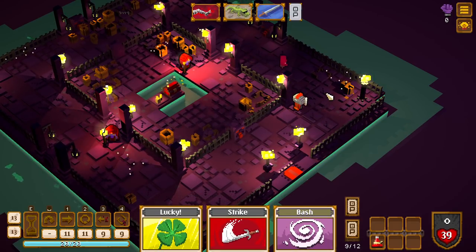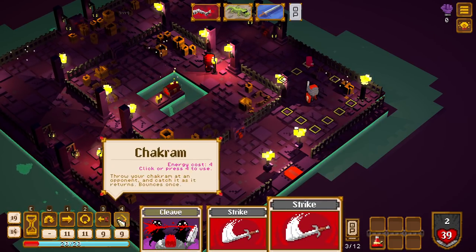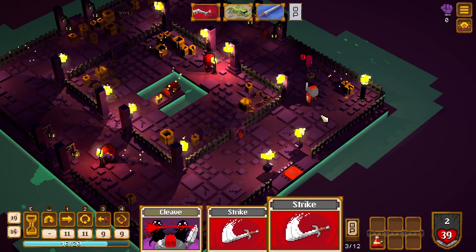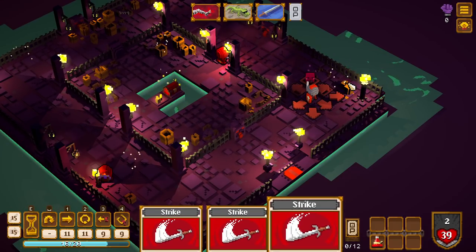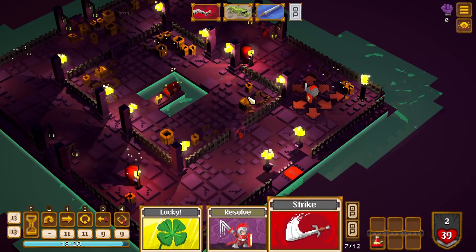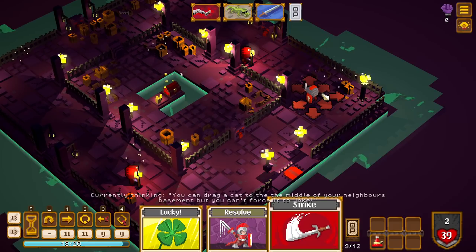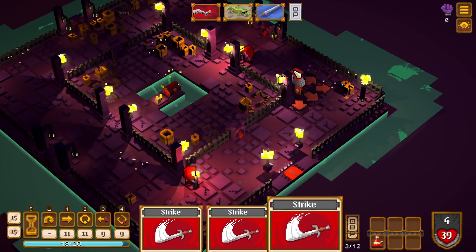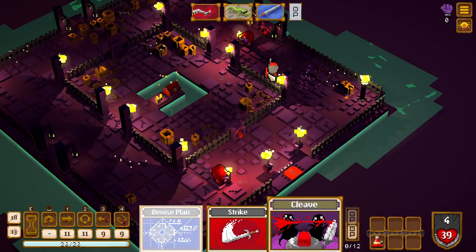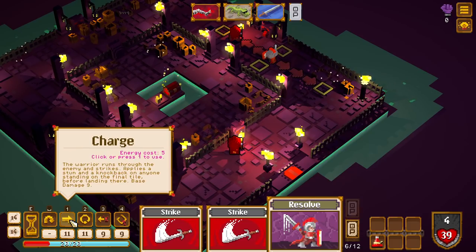A spark must be lit. You little goblin man. Chakram. 14. Do we do 14? Theoretically, we do 15. Yes. And it had, like, the overkill, I guess, is what that was there. I'm assuming you can only shoot straight. That does seem to be the case. Otherwise, I don't know why you would be moving so much.